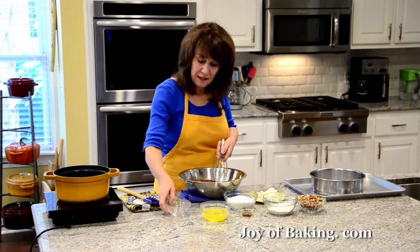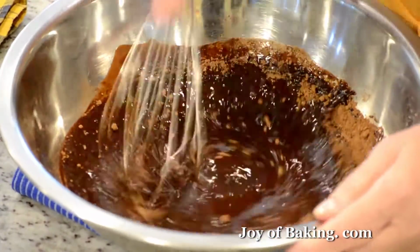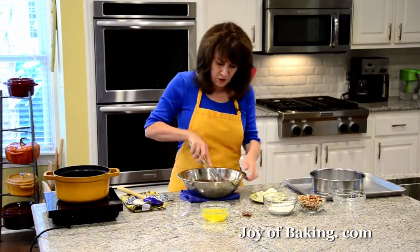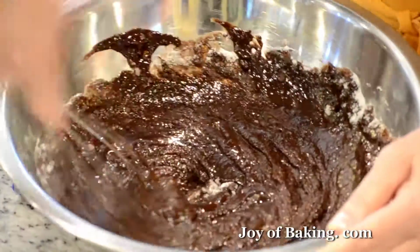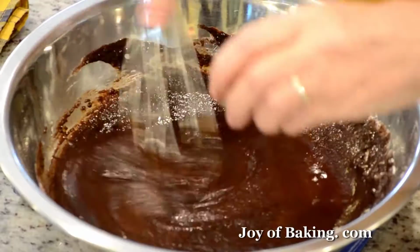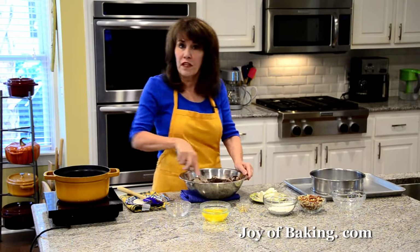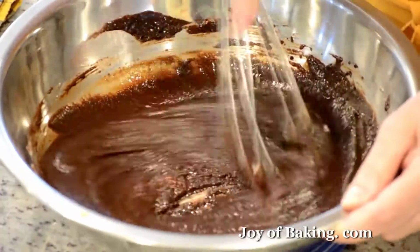So I'm just going to add that and whisk it in, along with 1 1/4 cups, 250 grams of granulated white sugar. I know it's a lot of sugar, but we have that cocoa powder. And if you used a bittersweet chocolate, you need some sugar. And I'm also going to add 1 1/2 teaspoons, 6 grams of pure vanilla extract. Now, the vanilla is simply for flavoring, so if you don't want a vanilla flavor, you can leave that out. So just whisk that.